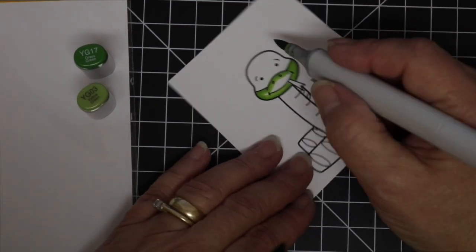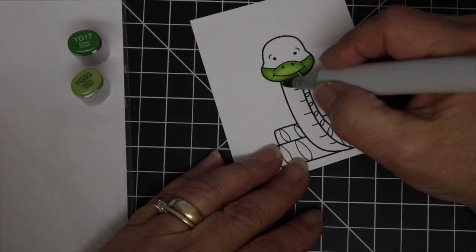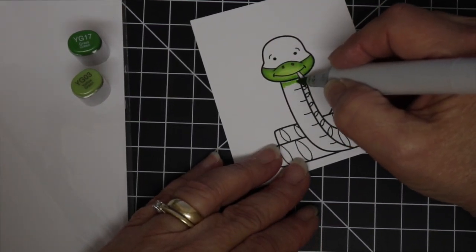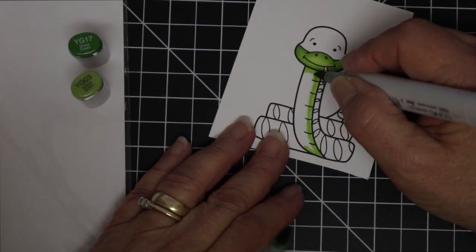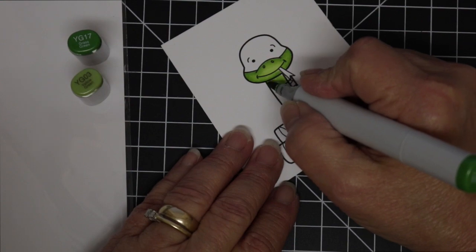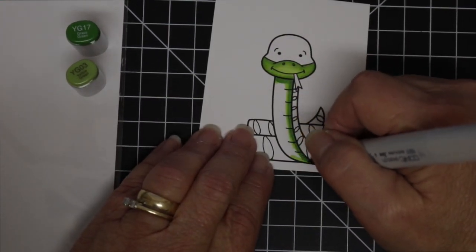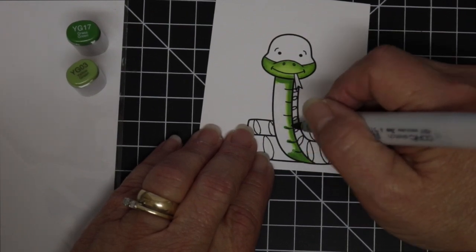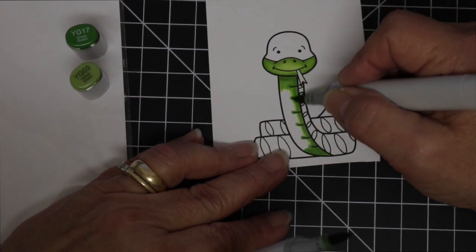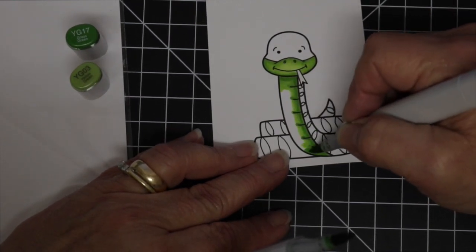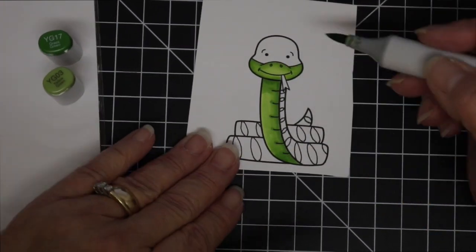Okay I'm getting that darker green blended out. I left a white space in the middle and so I'll now come in and cover up that white space with some YG03 just to give a little highlight there on his nose. Again I'm going to be laying down my lightest color to map out where I want my shadows if you will to be, and then I will come back in again and blend out the YG17 with the YG03 and then just fill in with the YG03.